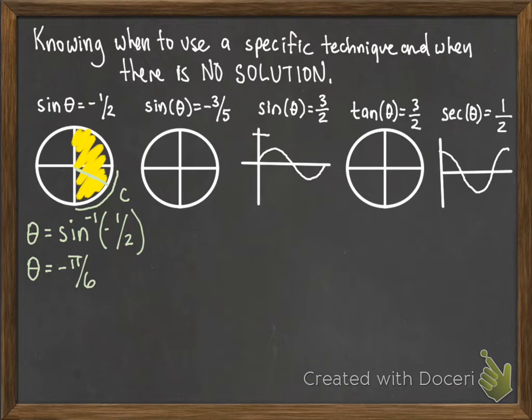Now notice we can do that without a calculator because these are known values. What we're going to do is switch gears and see what happens when we have to use a calculator. This next one is asking us to find what angle in radians, when we take the sine of it, is going to be a negative 3/5. And so far, we're just working in this area because we know that is the domain and range of what we get to pick from arc sine.